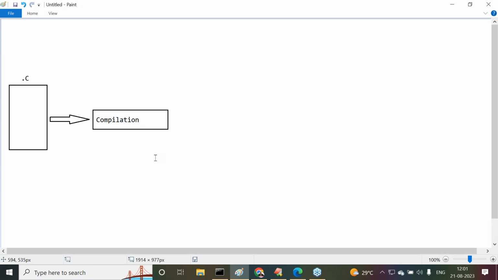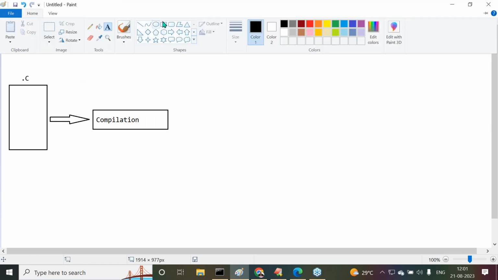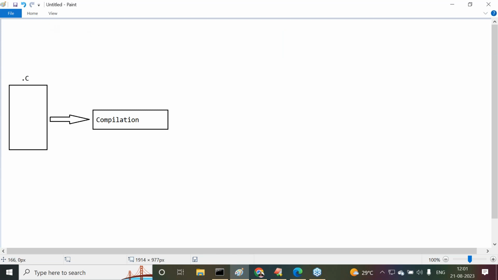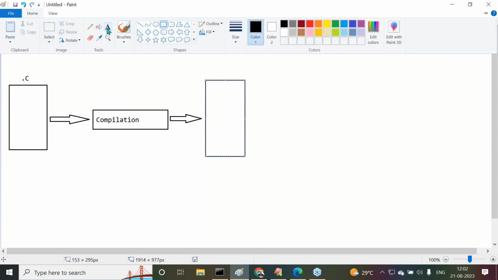When we compile the C program, here we are able to get a .exe file.